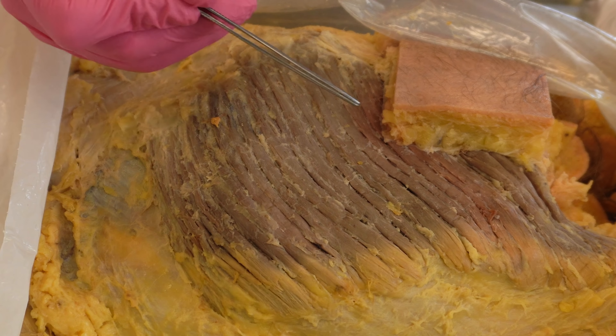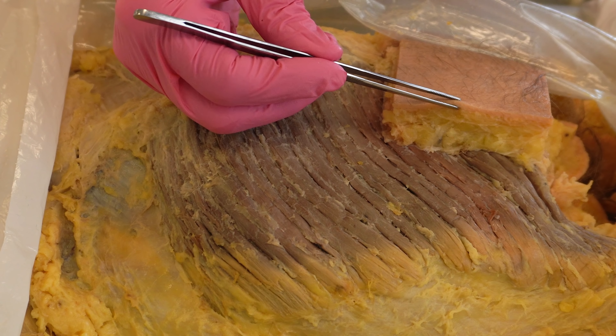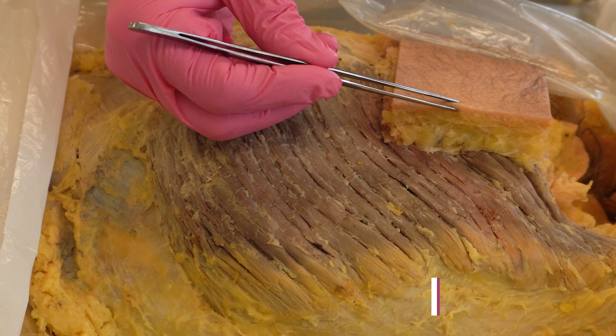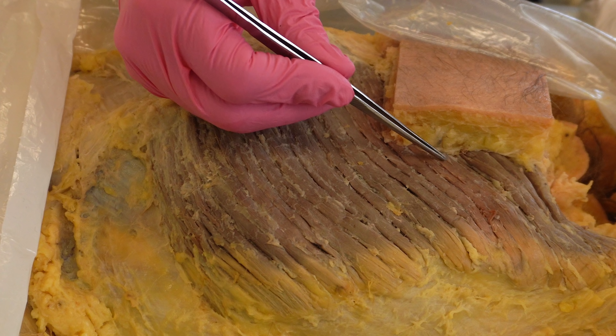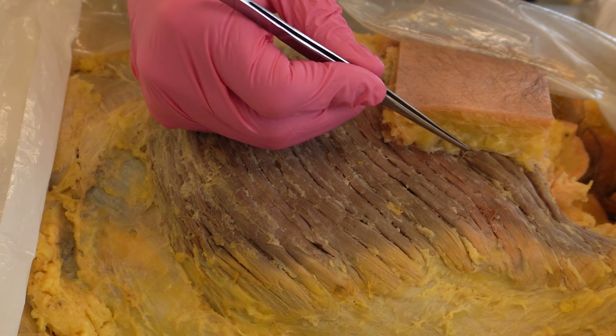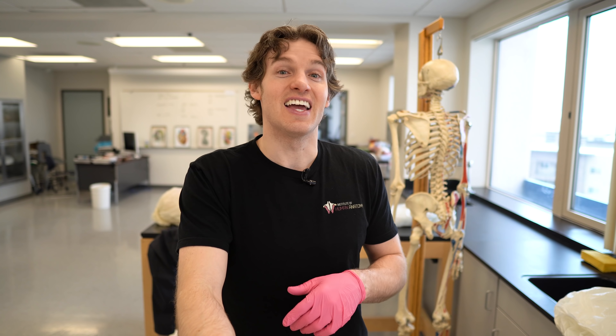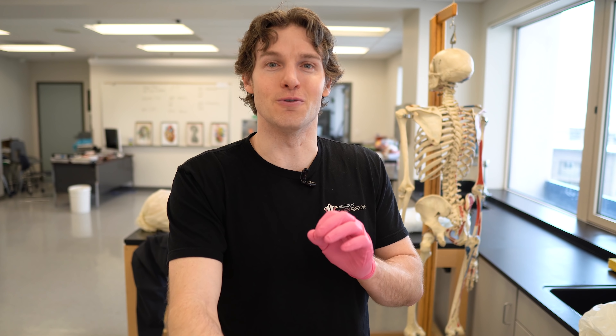We get to take a look at an awesome dissection that will help us understand why humans have a big gluteal region. We can see the layers here on the left butt cheek of a real human cadaver. The first layer is the epidermis and the dermis, which is not contributing a ton to the thickness of the gluteal region. Below that is the hypodermis, also known as the subcutaneous layer, made of fatty tissue or adipose. On this particular cadaver it's about an inch thick; on some people it can be thinner, on others up to inches thick — quite the variable layer. And this is still not the reason why humans have big butts.